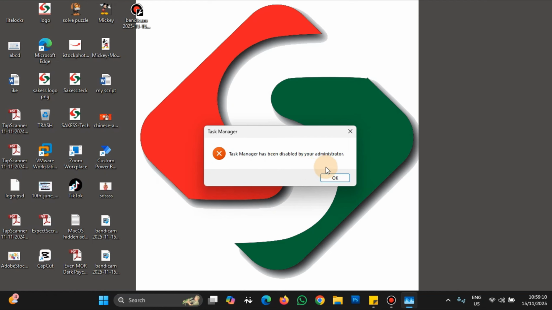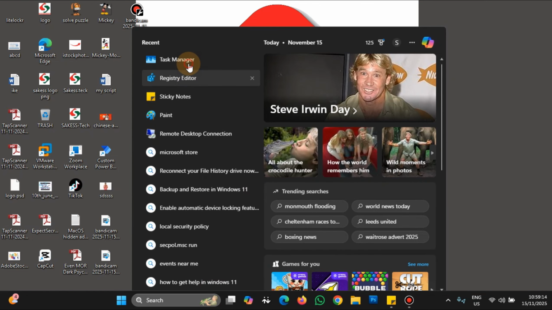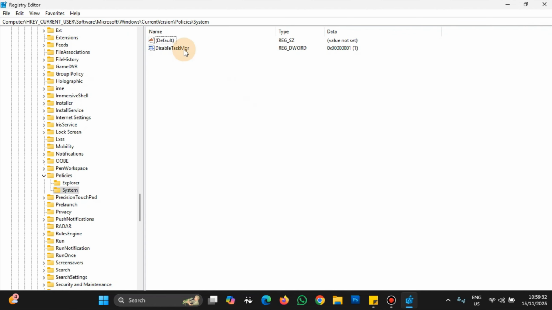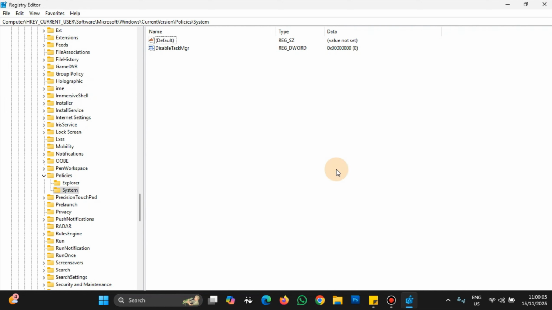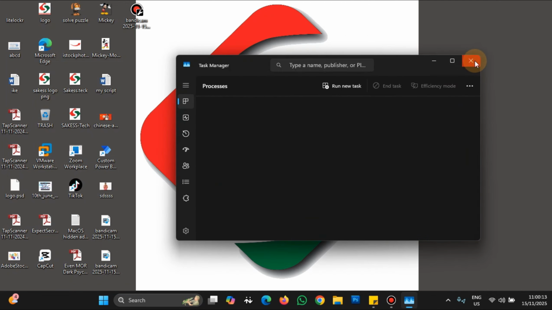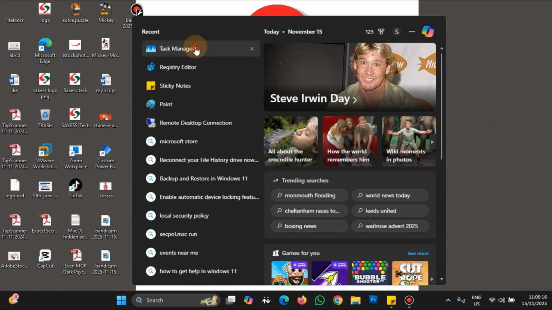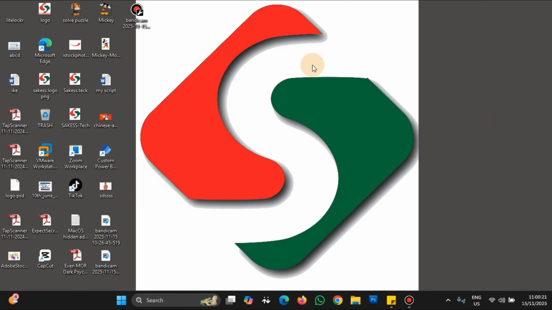So if you want to re-enable it, you will go back to the registry, okay. So I'm going to click on yes. So to re-enable it, we are going to double click on DisableTaskMgr and then we change the value from 1 to 0, okay, and then we click on the OK button. So now if I close the registry and we go back to the task bar and right click on it, now you see we have the task manager, okay. I can access the task manager from here again. And if I go to the search and click on the task manager, I can still access it, okay. So this is how to disable or prevent access and also allow access to the task manager using the registry.